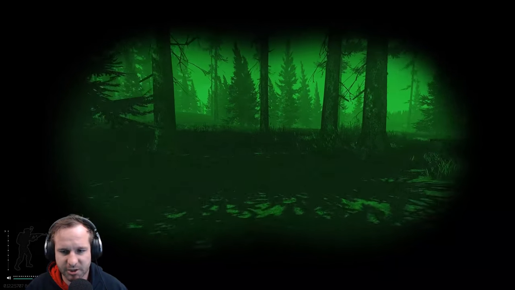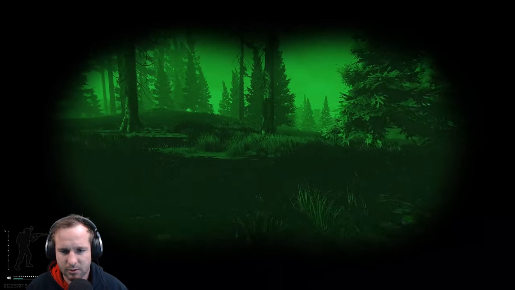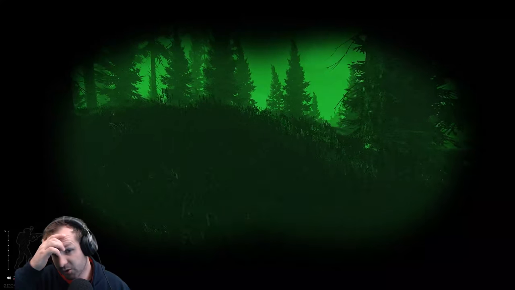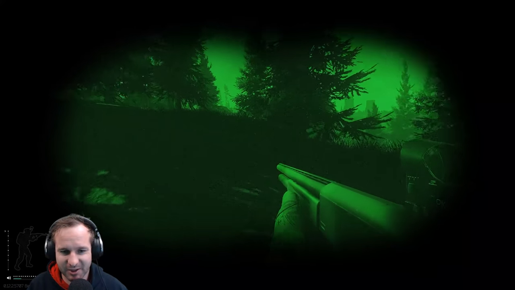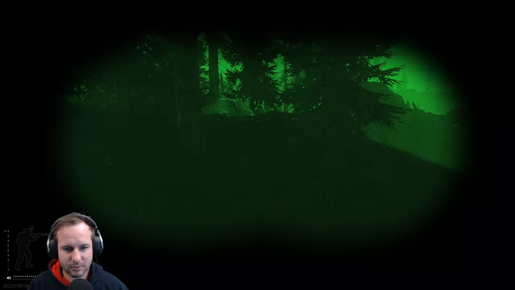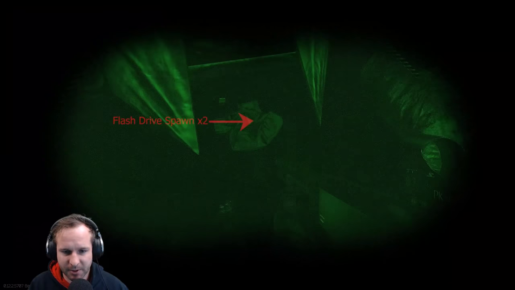Alright, so we're going to push straight down to the pier now. Keep an ear out for scavs running around. If we can get those four items down, it takes a little stress off me, because I hate the fact that I've got all these items that I have to place down in the open. Flash drive spawns at this tent. Hard to point out where it is, but I'll have a map come up anyway so you can see it.